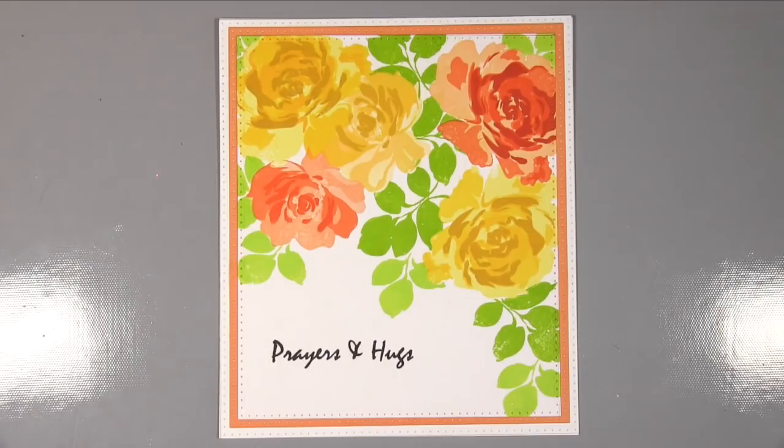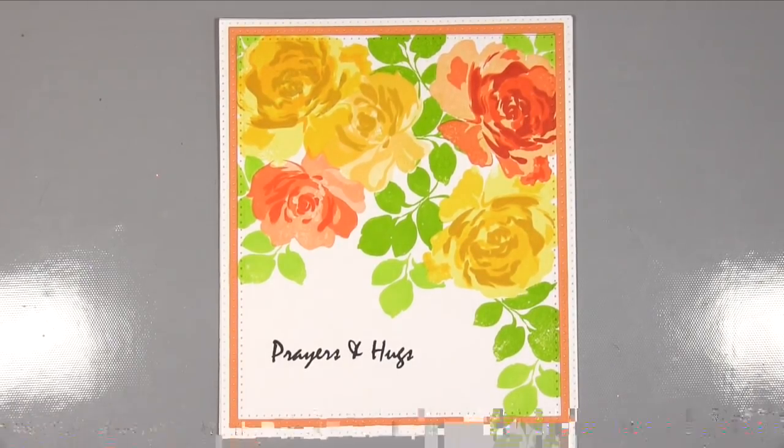And so that is it. That is our card for the day. I think this turned out really beautiful, and I hope that you guys from before that had said you really found it useful to see all the layering have found that helpful again. But more importantly for me, I just think that is a stunning card.